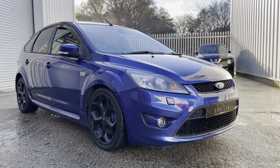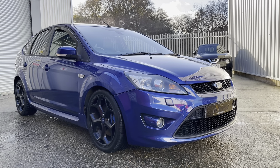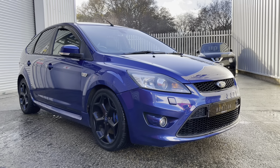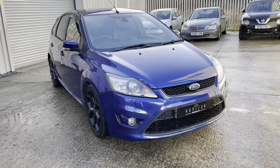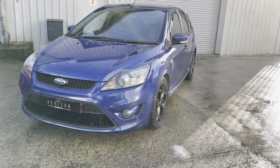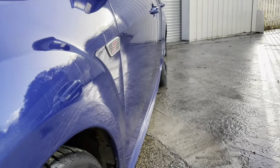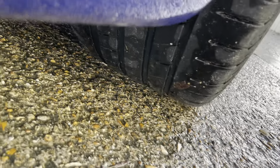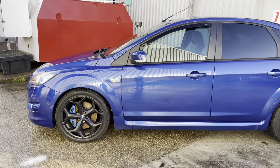The specification of this car is ST3, so it comes with the usual ST3 requirements such as heated leather Recaro seats, electric windows, electric mirrors, keyless entry and keyless start, air conditioning, Bluetooth phone preparation, parking sensors, heated front windscreen, and much more. Furthermore, this ST3 is fitted with the rather rare and very desirable optional navigation head unit, which also features a reversing camera.